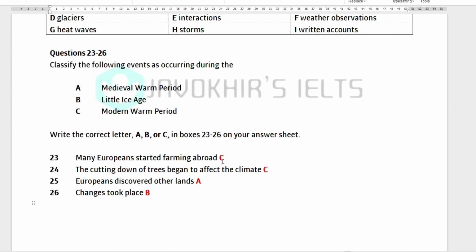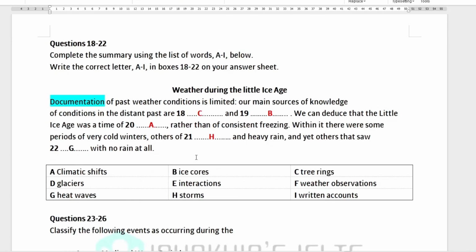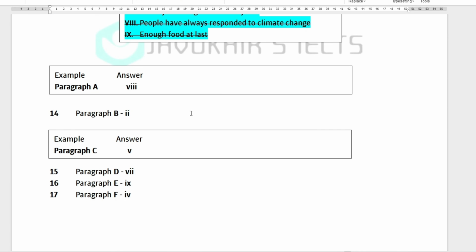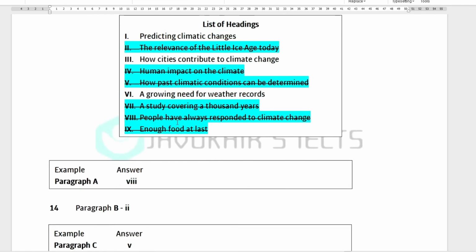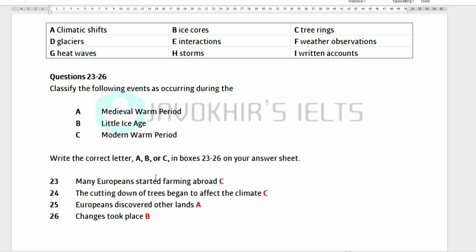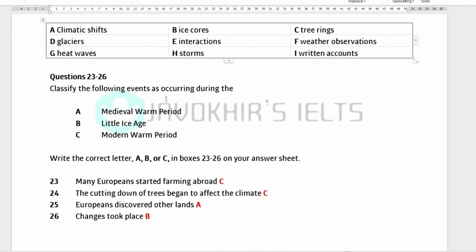All right, so there we go, guys. We finished reading passage 2, and I hope this wasn't necessarily easy. It was, of course, a little bit difficult. We had to use our knowledge, or let's say minds, to understand the context and details, make inferences and stuff like that. We made inferences for question number 25, where it said explored in the past 10 centuries. We remember it's all the past 10 centuries over here. We understood that it's the medieval warm period.